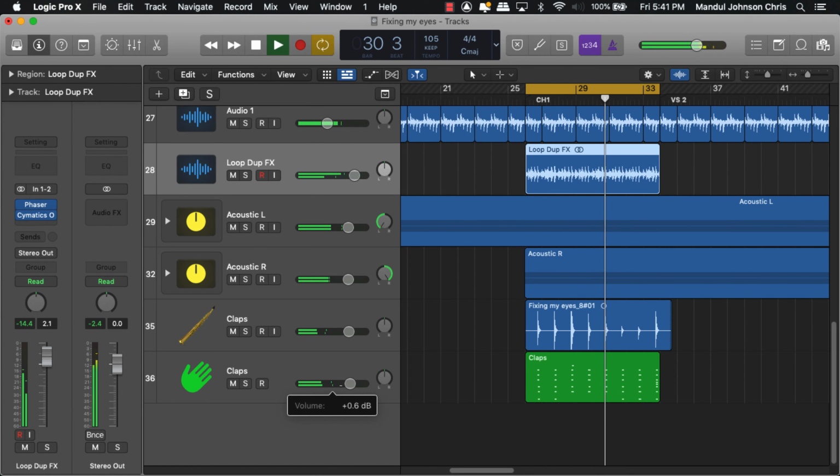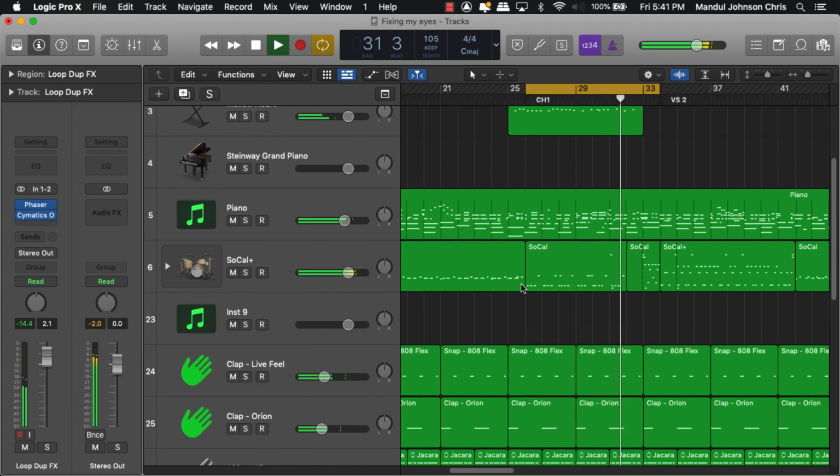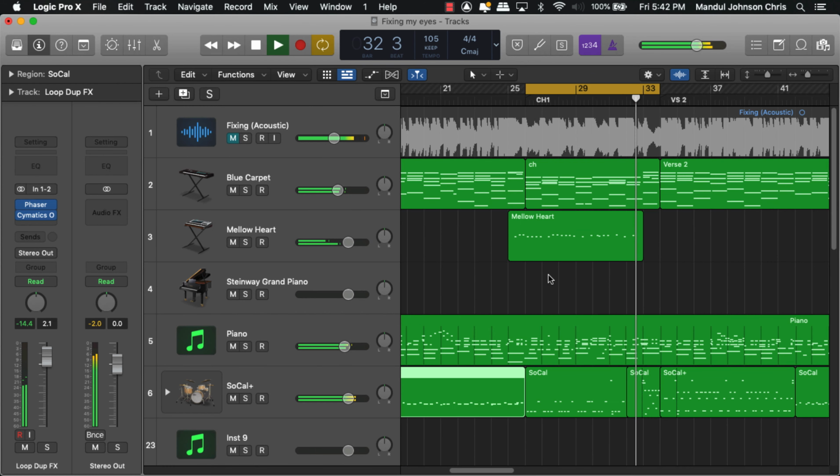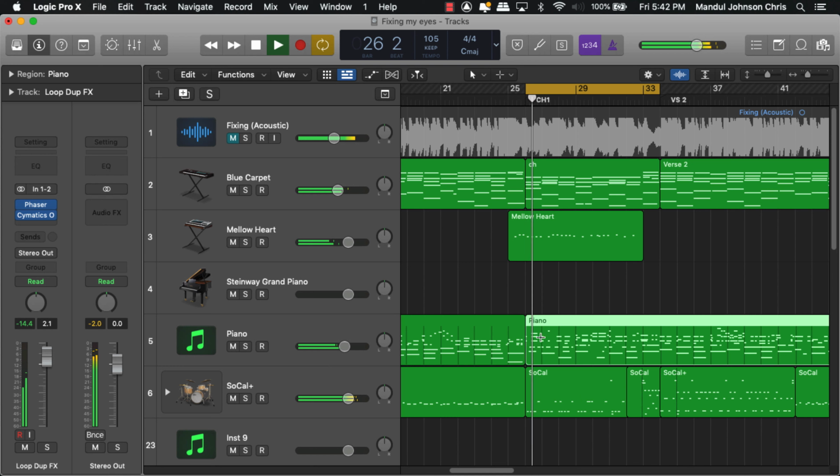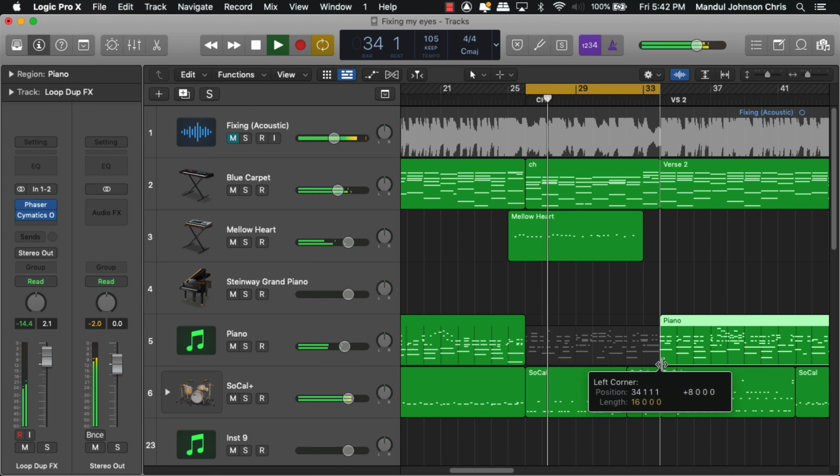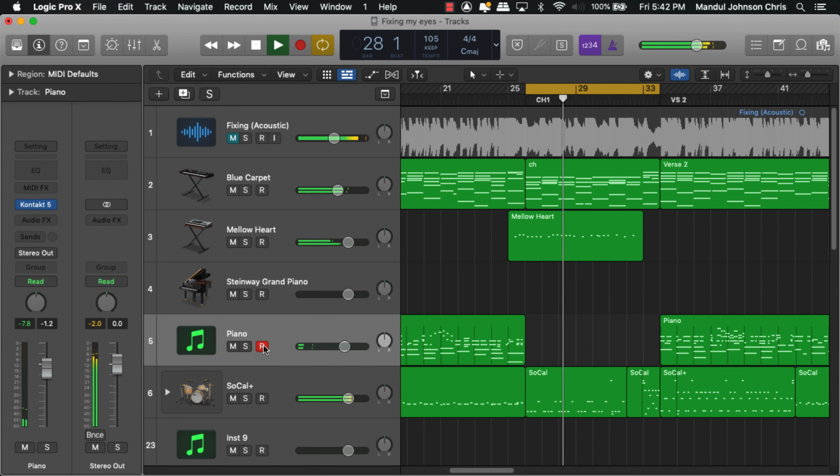So the claps, there's some claps down there. We recorded, I and my studio assistant, we stood around the mic and we just clapped and recorded. That's how I got my clap. I think I want to play something on the piano right here. Just ideas coming, flooding into my head right now.